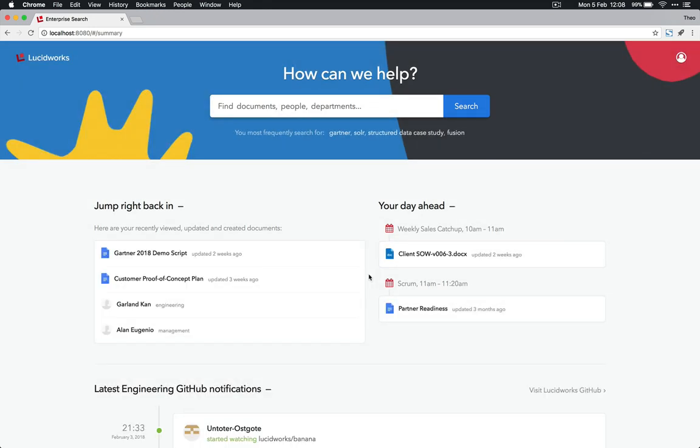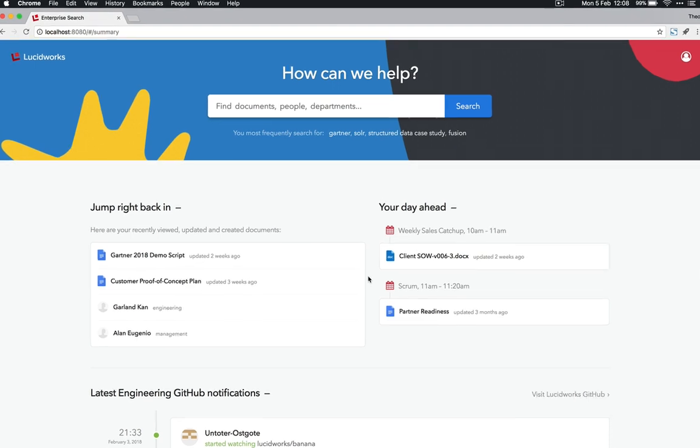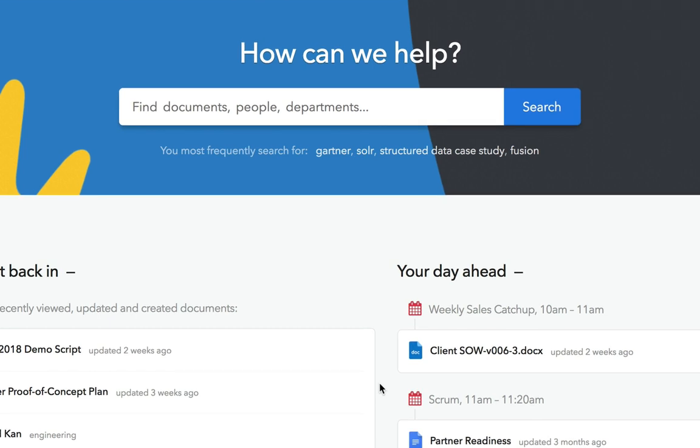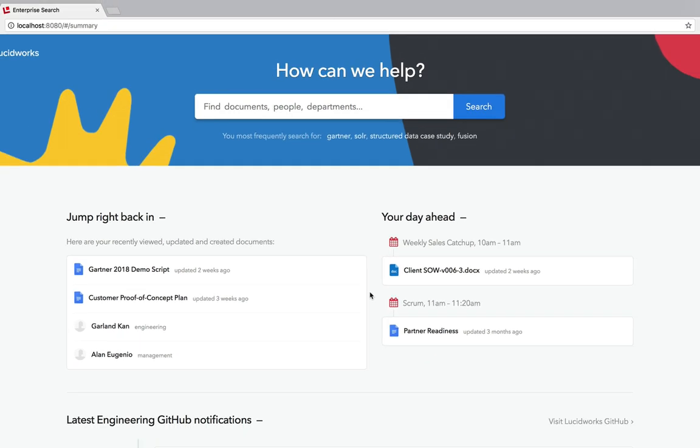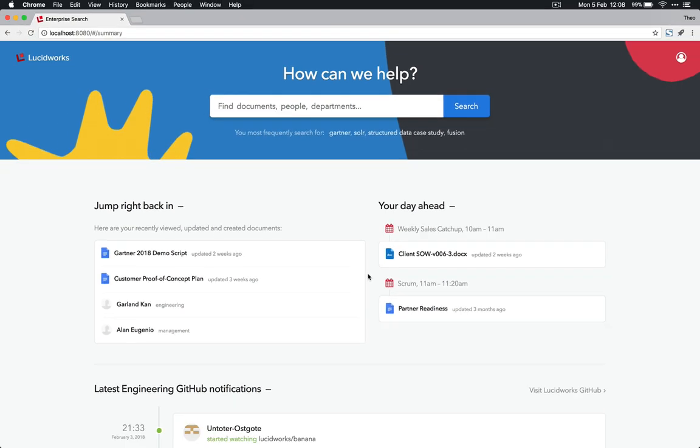The first thing you'll see is the dashboard. It acts like John's gateway to all the information in the system and is there to proactively assist and notify him of anything important. You will find the search bar prominently positioned at the top. This is the primary interface for queries and questions, which are then analyzed by our NLP engine. Just below it, you can see that by constantly analyzing signals from the application, we can display the queries that Fusion thinks John is most likely to execute at this point in time. This is continually evaluated and refined based on whether he accepts suggestions or not.